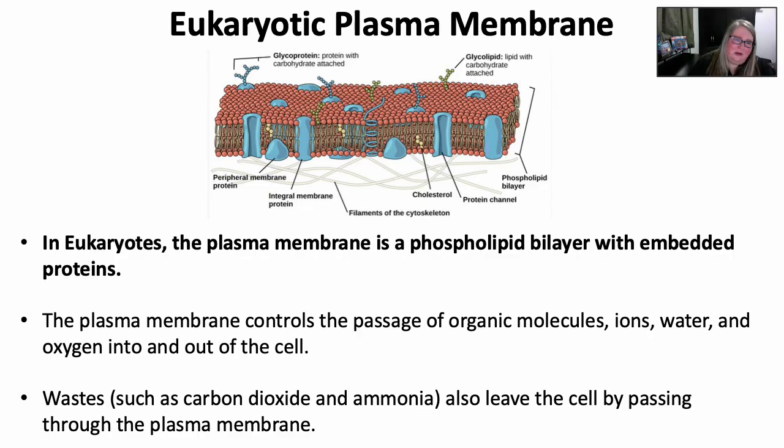Okay, other important things is some of these proteins are going to allow things like carbon dioxide and ammonia to escape, right? One of the characteristics of humans is that we breathe oxygen gas in, we expel carbon dioxide. Well, carbon dioxide is made in our cells, so it's a waste product. Too much carbon dioxide in a cell can actually cause it to have an acidic pH, so it's going to become more acidic, right? This is how we make soda carbonated, is we bubble CO2 through it, which also makes soda slightly acidic. Okay, so we're going to allow waste products like carbon dioxide and ammonia to travel through the membrane as well.